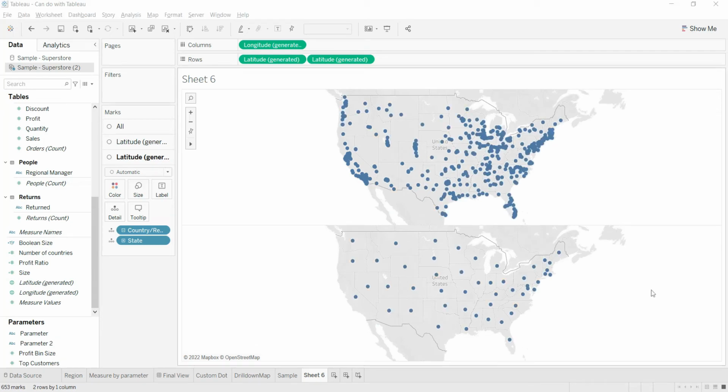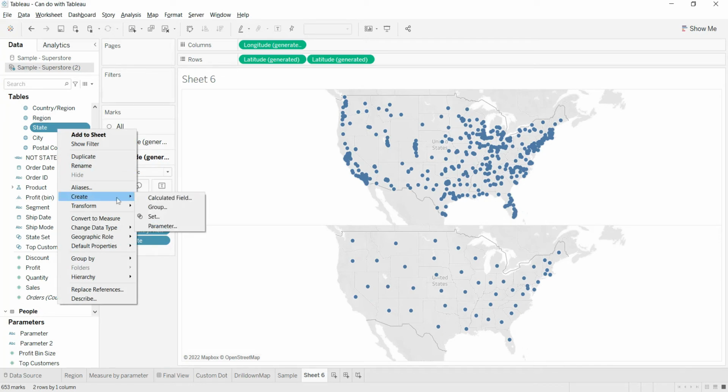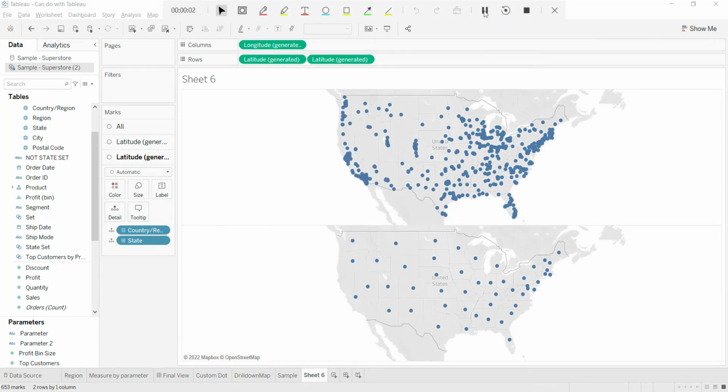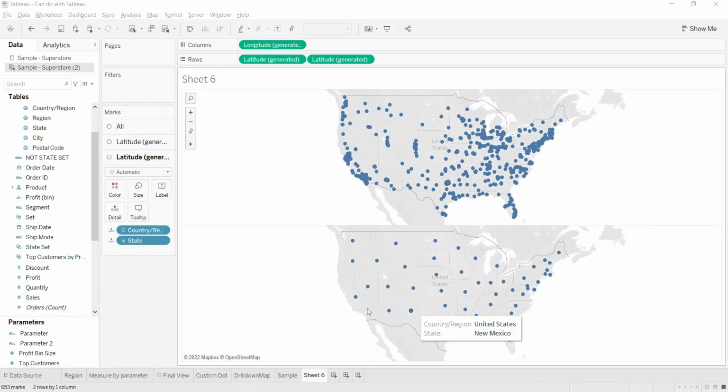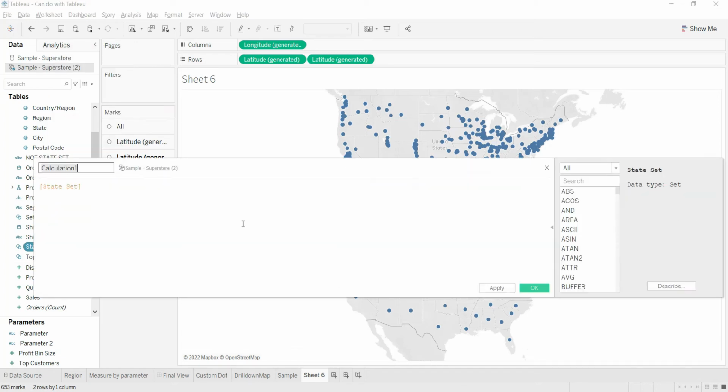That's it. As mentioned before, we are going to make use of set action. So first of all, we need to create a set that should be based on a state. So I go to my state, I create a set and I call it state set. So we have got our state set over there, as you can see. We need to write a calculation so that if someone clicks on a state, that should expand to cities, right? So we need that calculation. We'll create that calculation on top of state itself. So this will be our calculation.